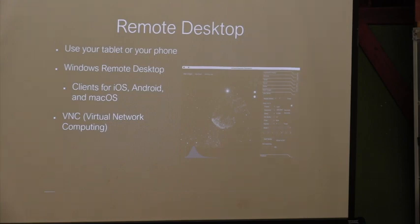There's something called VNC, which stands for Virtual Network Computing. It's basically a free version of Windows Remote Desktop, which is actually also free. But it's Remote Desktop for platforms other than Windows, and they have clients for everything as well. One thing I like about VNC is it has wrappers so that it'll serve it through a web browser. So you don't even have to install anything on your phone. You can connect to it with your phone using the browser. You just join the Wi-Fi network that the little box makes, and there's my interface on the phone in a web browser, and you can set up your sequence and tell it to autofocus and get it going.